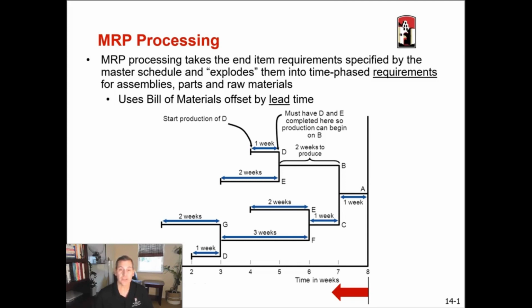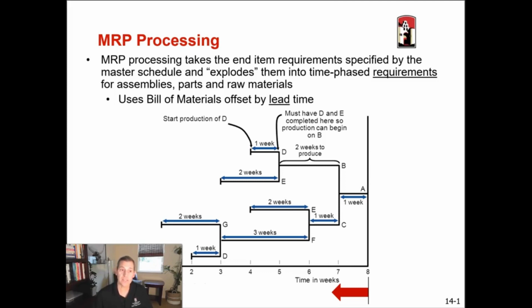Now, if you're in manufacturing, one of the goals that you're trying to achieve is to reduce your overall product lead time. So just by looking at this product structure tree, you can determine, okay, item F has a 3-week lead time. Item G and item E, they've got 2-week lead times. So you would probably start there to see which of those lead times you could potentially reduce, maybe down by a week or so, to make this total lead time go from 8 weeks to 7 weeks or 6 weeks. So those are things you can do in manufacturing to try and shorten those product lead times.